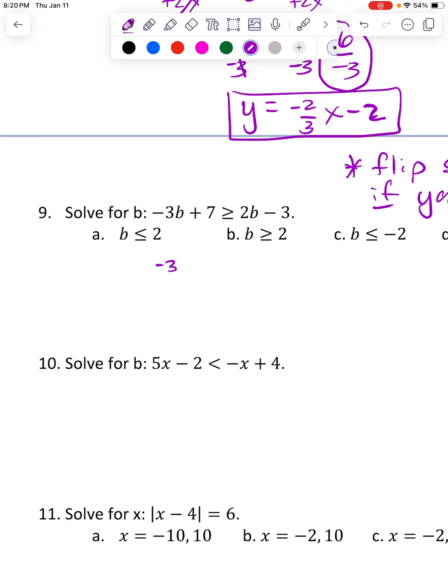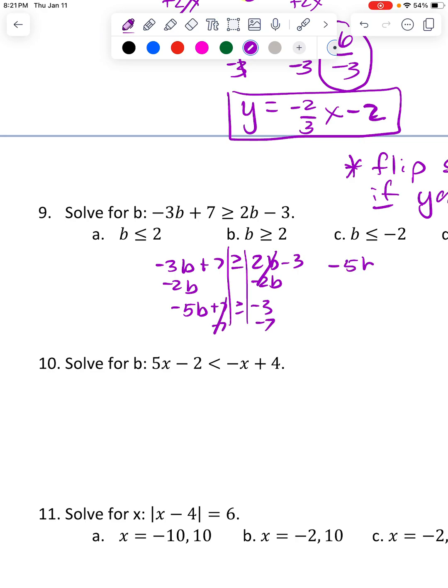So if I start here, I'm just copying it so I have room to work. If you think about the railroad tracks they taught you forever ago, I'm going to always get the letter to the left side, especially when I'm doing inequalities. Negative 3 minus 2 more is actually negative 5. I still have the 7 here, and I still have the negative 3. I'm going to move the 7 over. So now I have negative 5b equals negative 10.